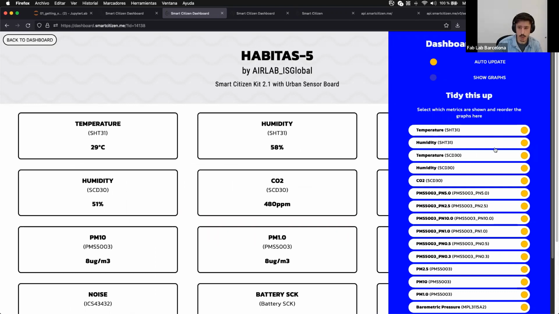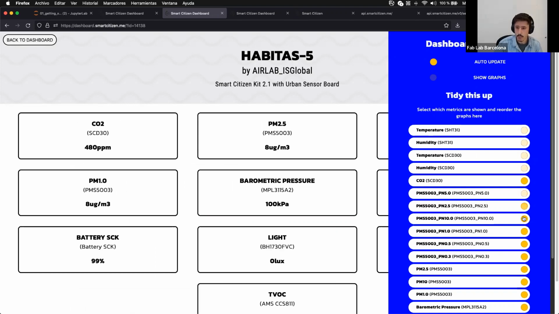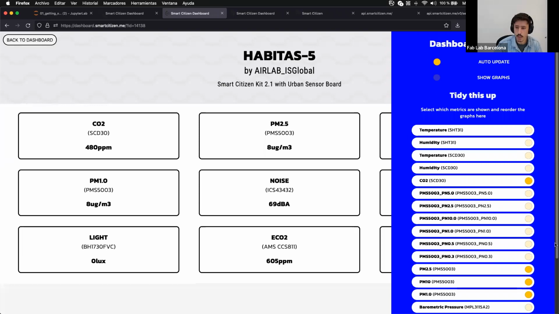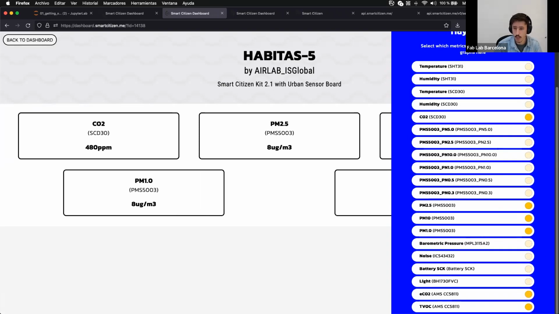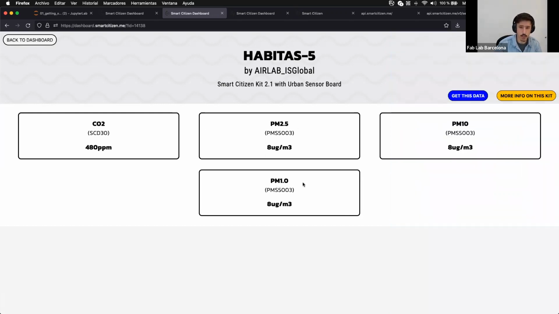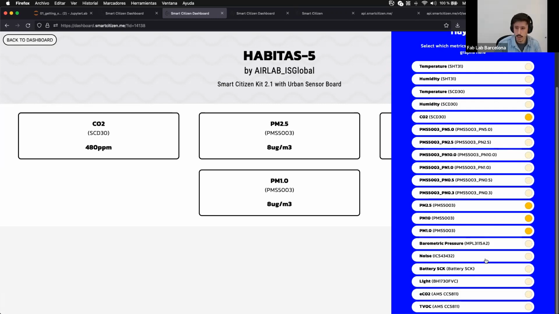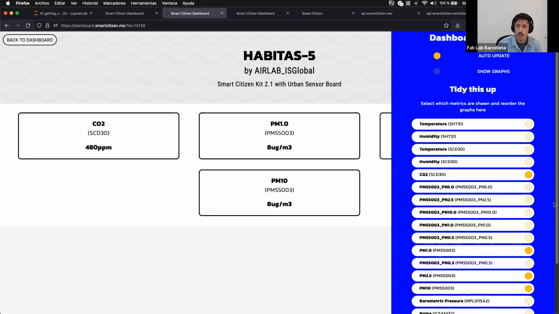For instance, imagine that you just want to see air quality metrics, so we can remove everything except what we care about, which in this case could be CO2 and particulate matter. You can even tidy it up if you like to have a different order, or hide or show more things.